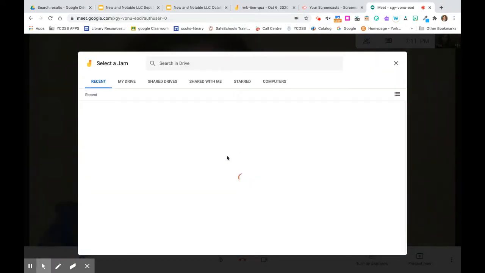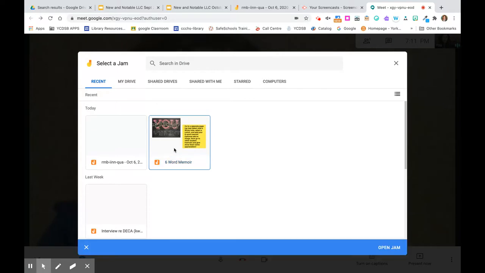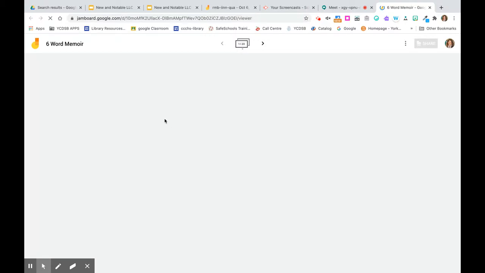Okay, so I've done this a couple days ago, and I'm just going to bring it in and have my students interact in the web, this 6-word memoir, for example, Miss Cravaro's 6-word memoir. So it works exactly like Jamboard does. You will have an index here on the side.